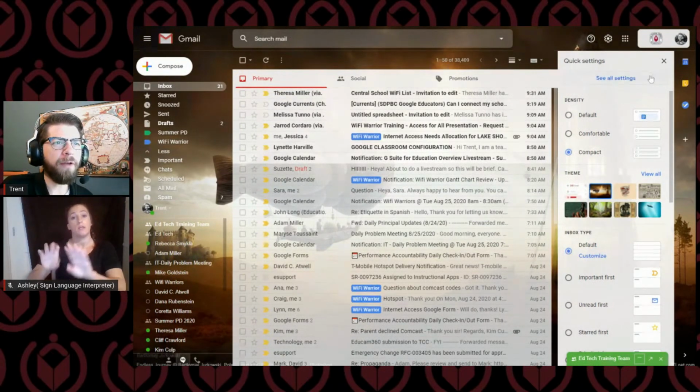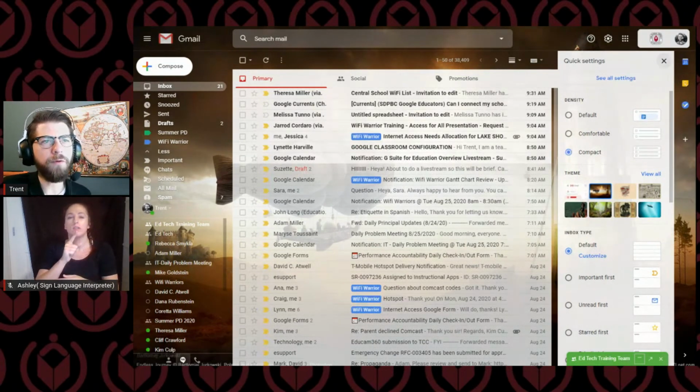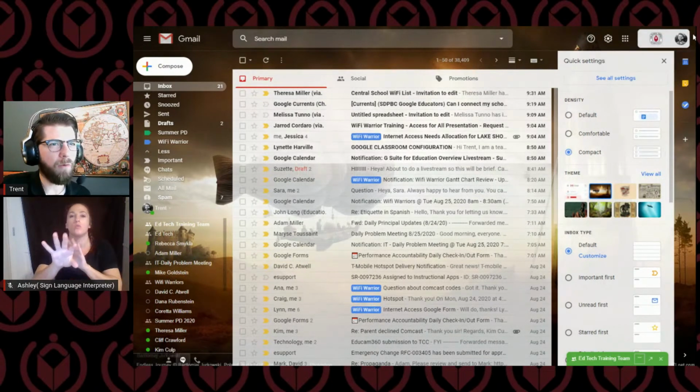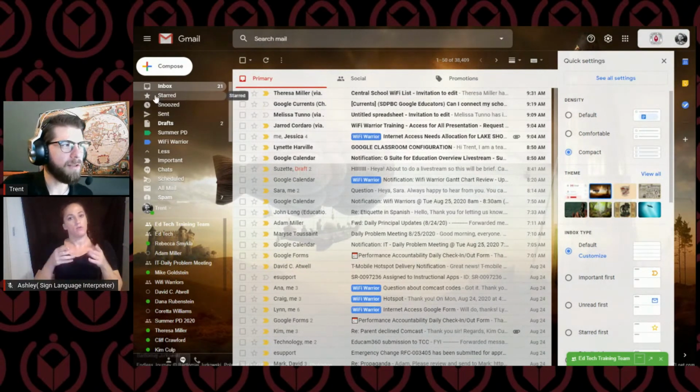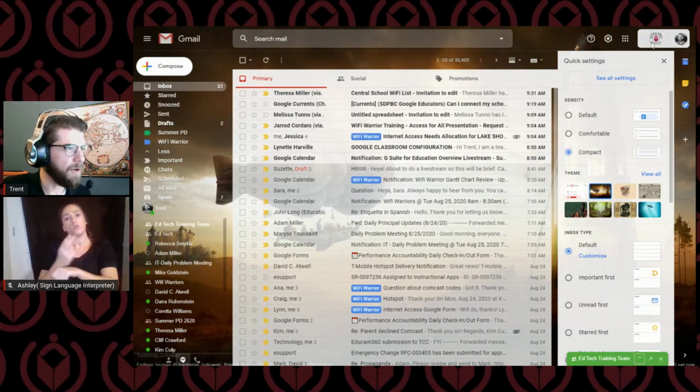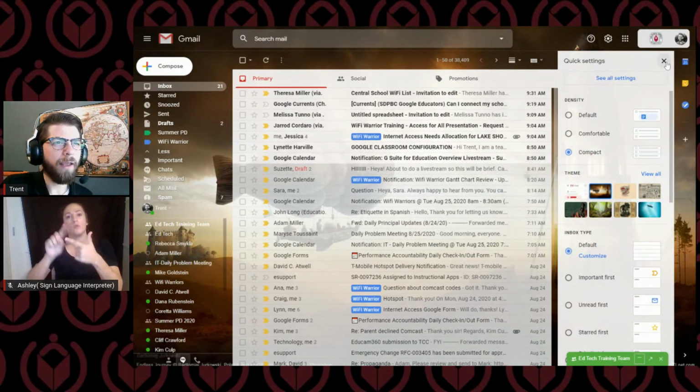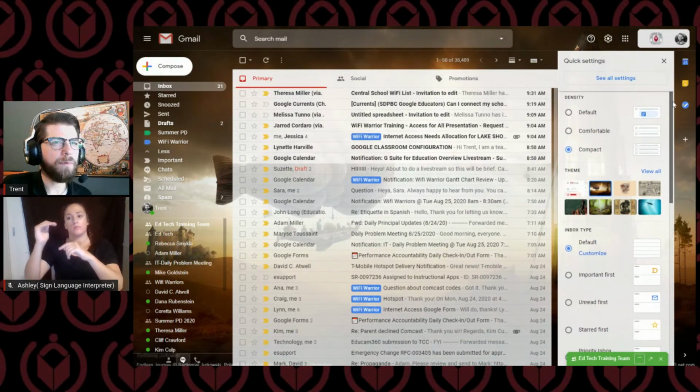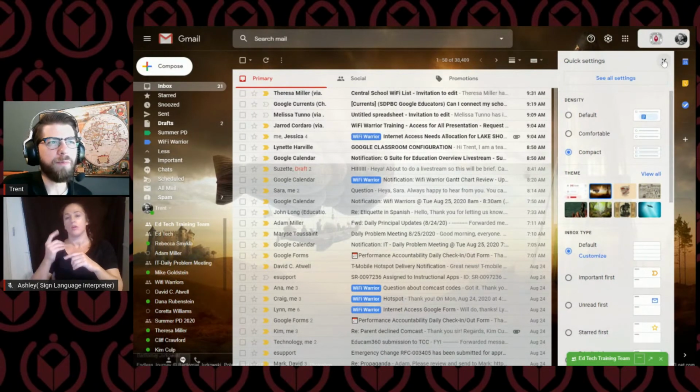So with Gmail, the trick here is to find a setup that works for you, that improves your productivity and organization. There are a bunch of ways, especially by using the starred feature and the labels feature, to organize your emails. And there are a ton of display options that you can use to get something set up that works best for your productivity and your workflow.